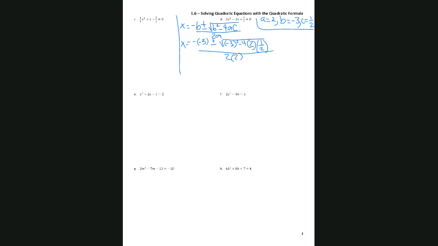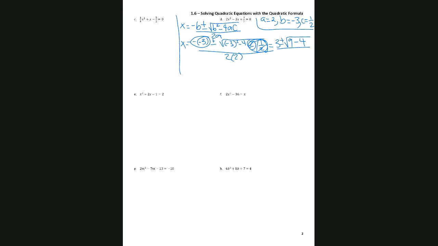From here, we could simplify several things. First, this double negative will turn into a +3. We still have the plus minus, and then inside the radical, I'm going to simplify it a little bit. So (-3) squared is +9. And then here, 2 times 1/2 equals 2/2, which is 1. Or we could say they cancel because they equal 1. So that will be 1 times -4, which is -4. And all of this divided by 4.